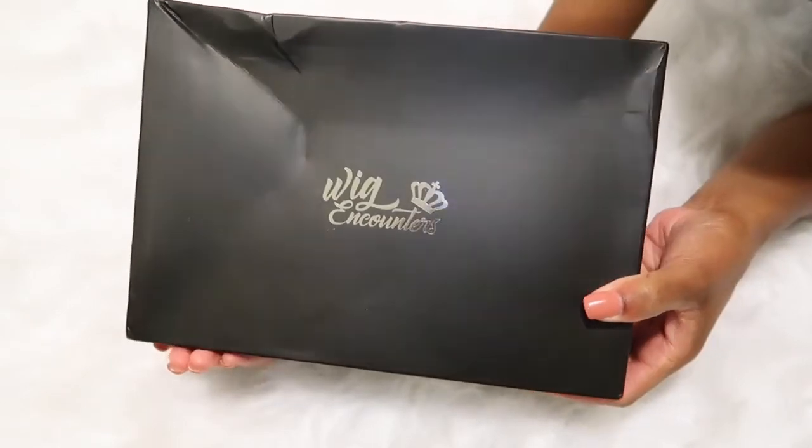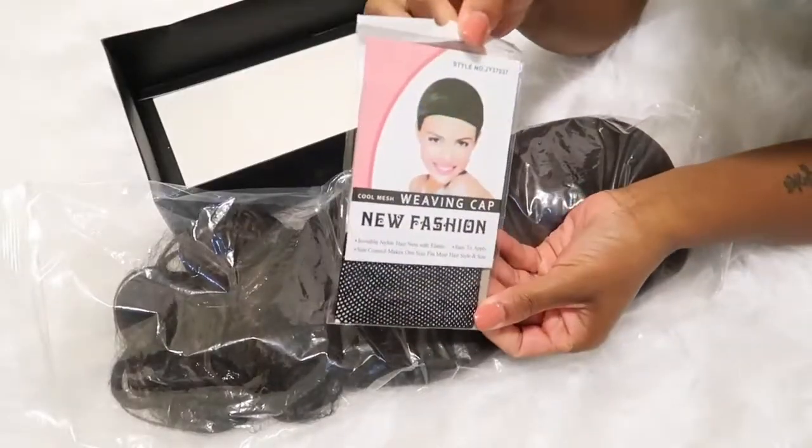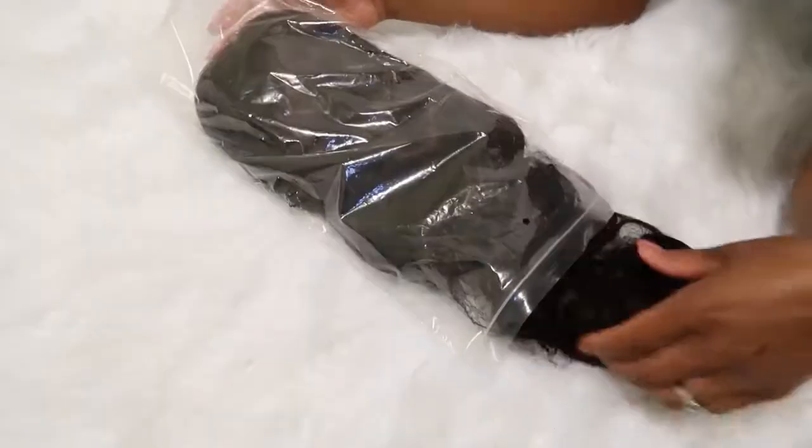Back. So I'm here to do a review on this wig from WIGENCOUNTERS. They send you a weaving cap, and then I'm gonna show y'all the wig exactly how it looks right out the pack.